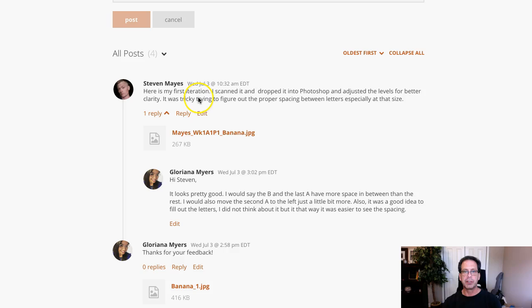Let's go ahead and take a look at your writing. Scan it, drop it into Photoshop, and adjust it to levels. That's smart. I sketch light, so I quite often find myself doing the same thing when I share sketches with clients through email. Sometimes I have a really super light hand when it comes to sketching, so I have to do the same thing. It's a good workaround.